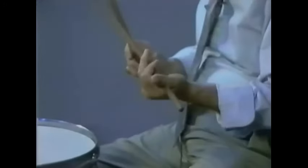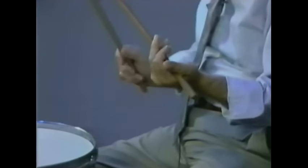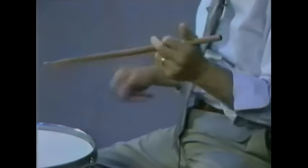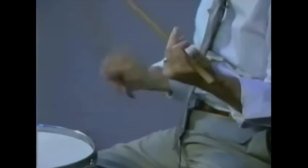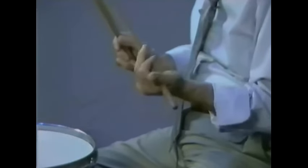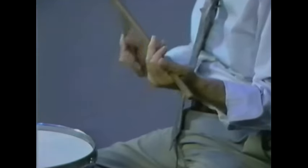One, two, three, four. One, two, three. Notice that I pick each stick up the same height I started with, so that I involve a big stretch of my hand. I don't change the position of my hands. There's no bouncing. There's nothing but big turns. Two, three, four. One, two. Notice the left hand, how much it turns.